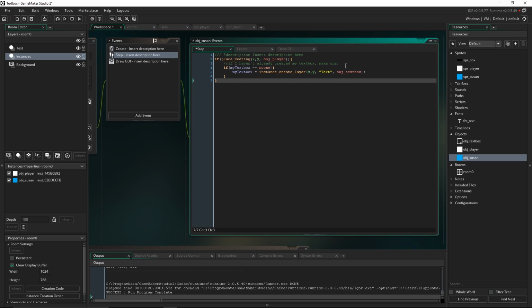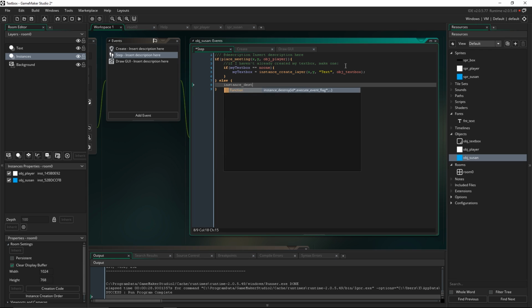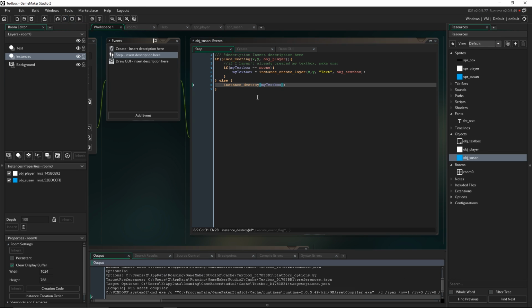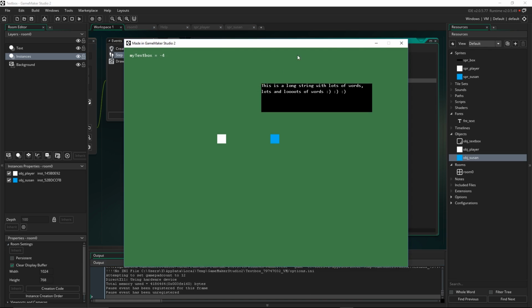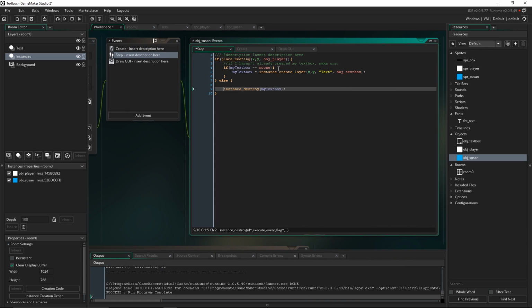And then I also want to do, if I'm not colliding anymore, I want to go and delete my text box. So instance destroy. And now I could do obj text box, but that would destroy all of the text boxes, but I only want to destroy just her one. So again, I can just use the unique ID. All right, let's give that a go. Actually, we also have to put if my text box is not equal to no one, which means it is equal to something, which means it exists. That's just a way to say if it exists.